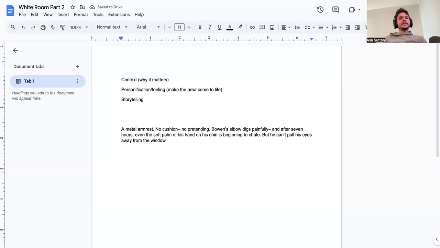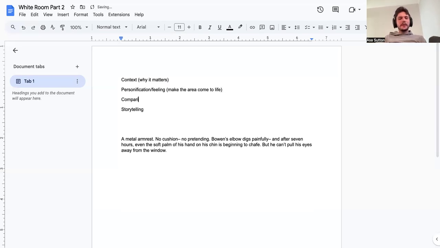Okay, so you see, I've created kind of a context, right? Or rather, how would I describe this technique? We're fixating on a detail and we're kind of coming outwards from it. It's a little more in the personification part of it. But let's try to apply some more techniques. Another technique we can talk about is comparison. Talk about how the setting isn't, instead of just how it is.